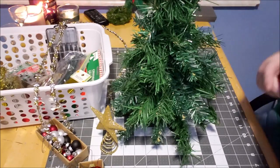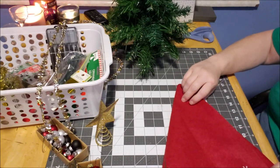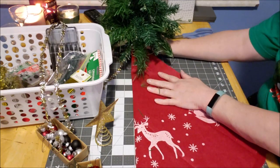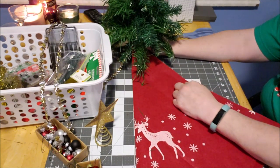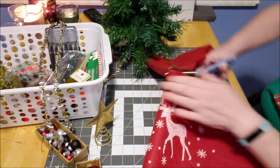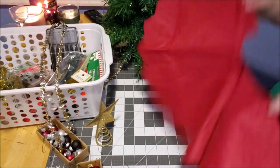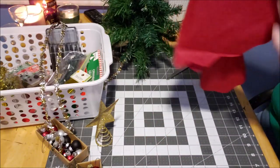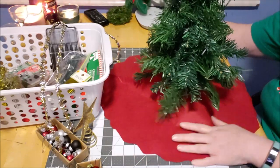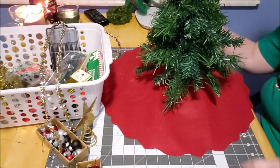Next I'm taking this tree skirt and I've folded it in half, then half again, then half once more to make a triangle — this is how you cut circles, by the way. I put it under the tree to determine how far out I want it to go, then I just cut a zigzaggy edge so I don't have to make it perfect. Here is the tree skirt — isn't that fun? It has a little scalloped edge. It's a normal-size tree skirt so it'll be a little big, but you can just overlap it in the back. I didn't want the sparkly ones — I love this little felt skirt.